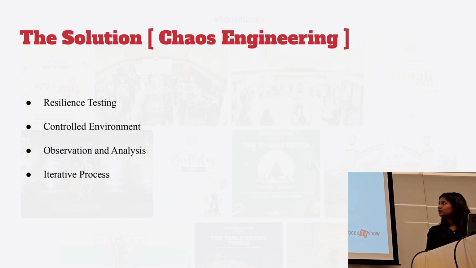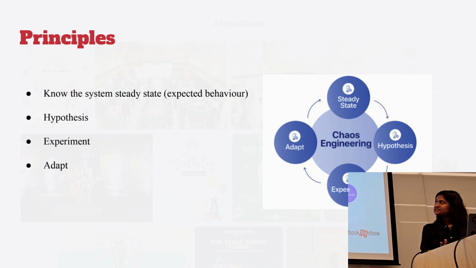That is why we know that chaos engineering is very important nowadays for the architecture that we have right now. As I mentioned at the start, there are certain principles that we need to follow whenever we apply any sort of solution. Likewise in chaos engineering, the first principle says: know the steady state of the system, of the application on which you want to do testing. So you know the expected behavior.